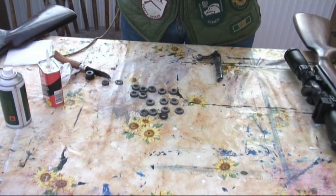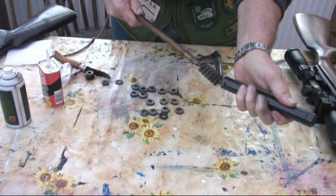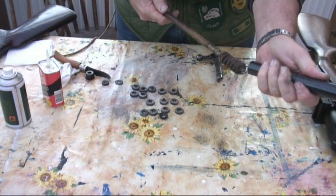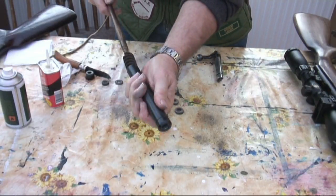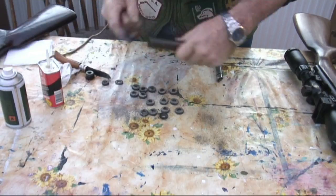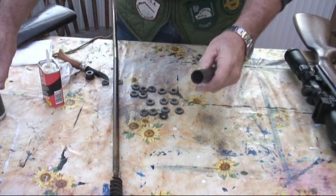Now, this is a 12 bore cleaning one and it'll just fit there nicely, look. I'm going to go in there with that and clean out this tube, and you see the muck that's come out from there. I should need to clean this off well before I go back and do my shotgun as well. So there we go. That's given that a good clean out as well. Never been done in its life, I take a bet. And again, just spray a bit of oil down there. Get it all cleaned up nicely, that's better. That'll work very efficiently now.